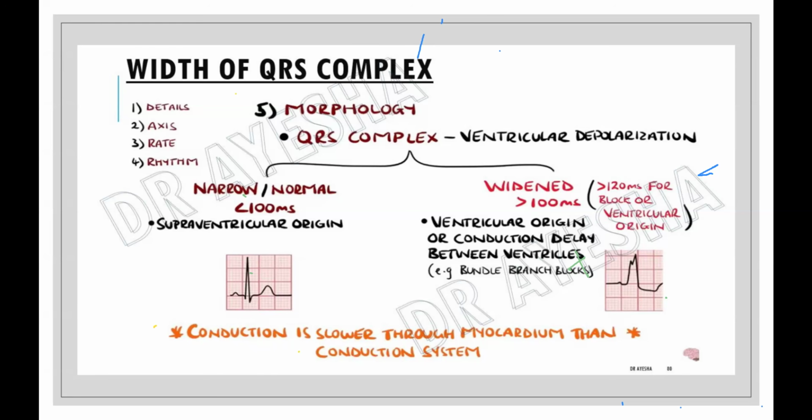ठीक है, so if it is narrow from 2 से भी अगर आपका कम हो रहा है, less than 100 milliseconds है, एक बॉक्स जो है वो 40 milliseconds का था. We have already discussed. 2 boxes 80 के हो गए, तो 80 to 100, so 100 याद करना मुश्किल है, तो just make it 2 to 3. तो 2 से ज्यादा कम अगर आपके बॉक्सेस हैं, दैट मीन्स कि ये नैरो कॉम्प्लेक्स. और नैरो आप इजीली अप्रिशिएट कर सकते हो इस पिक्चर में, कि आप इजीली आइडेंटिफाई कर सकते हो.